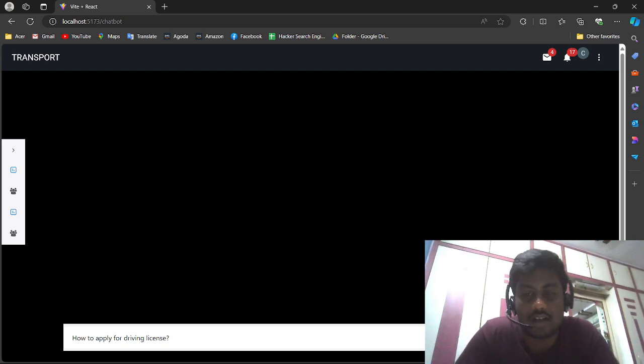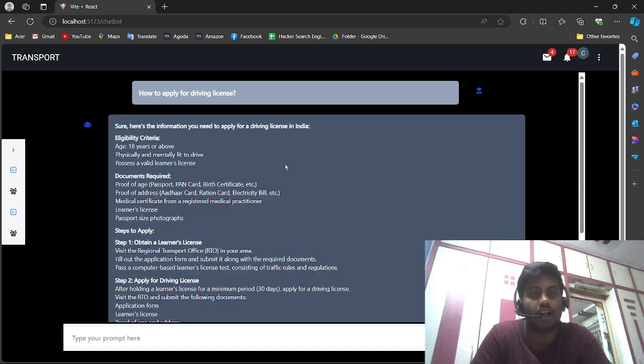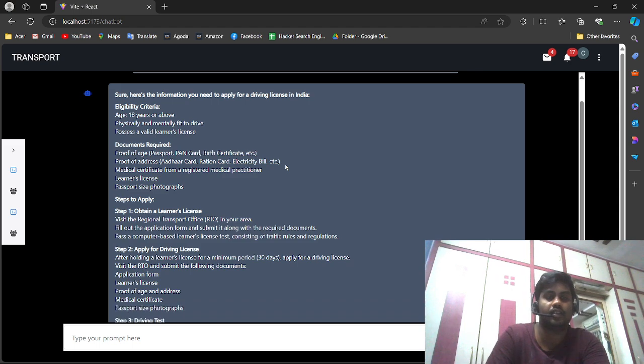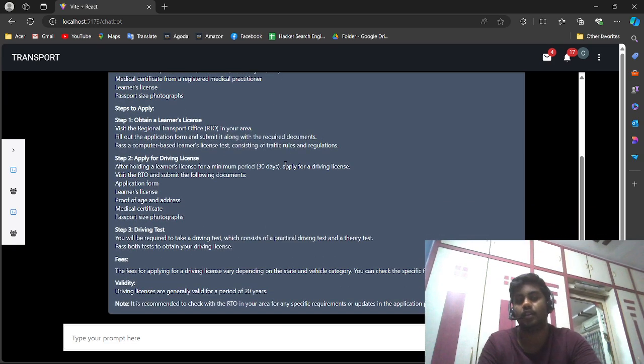I have sent the query, and it takes 5 to 10 seconds to generate the response. Here is the information. It tells what the eligibility criteria are, and gives basic information for an individual on how to apply for a driving license.